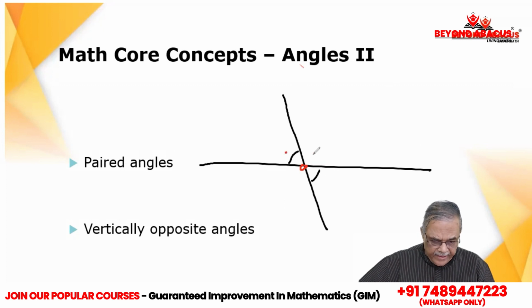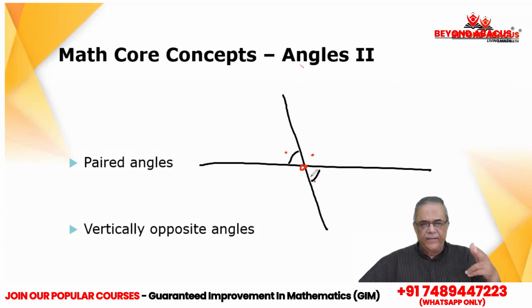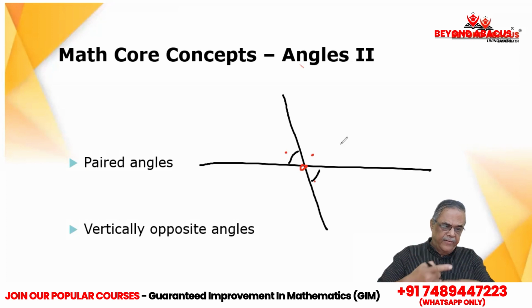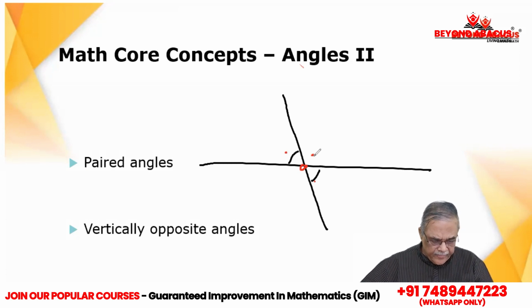This and these are not opposite angles. What they are we'll see soon, but these are opposite angles. You know, like there are two lines which are crossing, like a seesaw you play. A seesaw is not the example; a seesaw is an example of an acute angle. It's not an example of opposite angles. In so many places we see two lines or two bars crossing, and these are called vertically opposite angles. Similarly, this and this will also be vertically opposite.